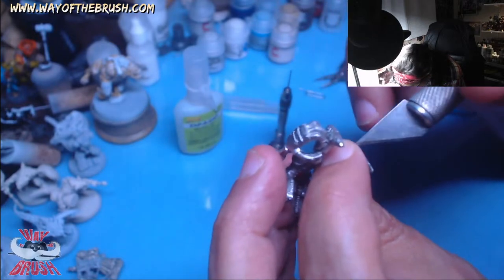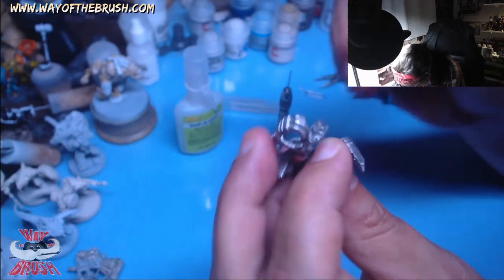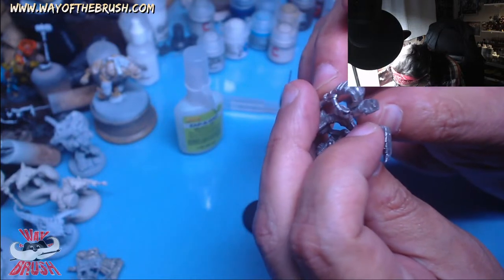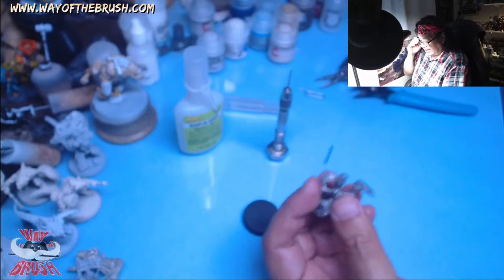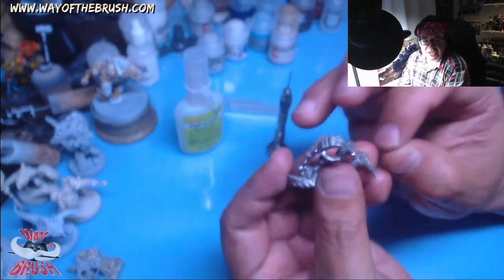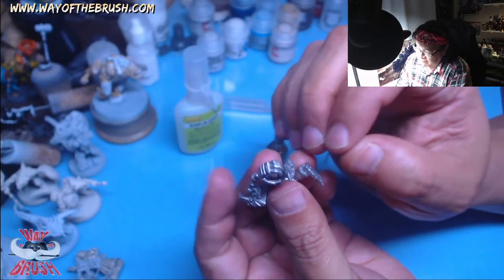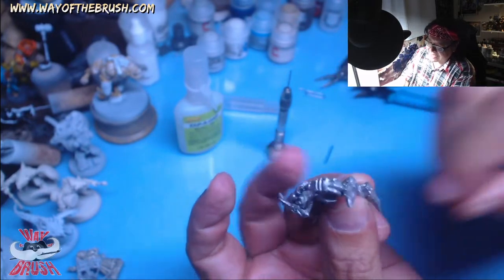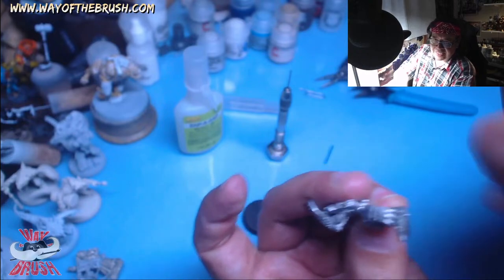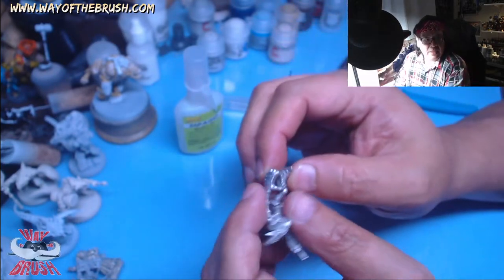I'm using an old blade here, but you can use pretty much anything. Hell, if you even have a set of punches, yeah. Mind you, I don't think I've ever seen anybody use punches on miniatures, because I don't know if you could hold the part in your hand tight enough without wrecking anything, and get that plunger to punch that hole in, right? But anyway.